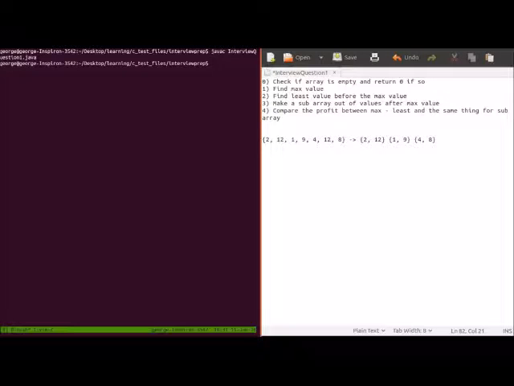Okay, so it compiled okay. Now let's run it. So it printed out 1410 and 8.